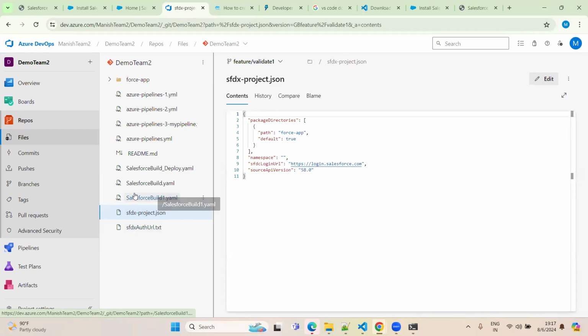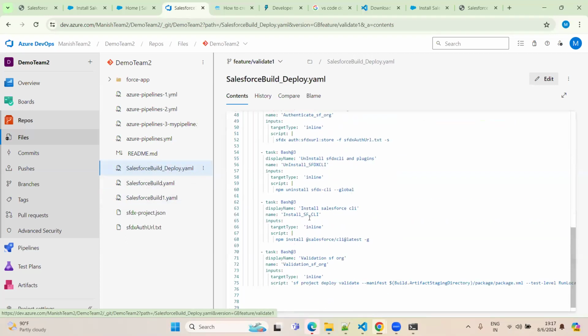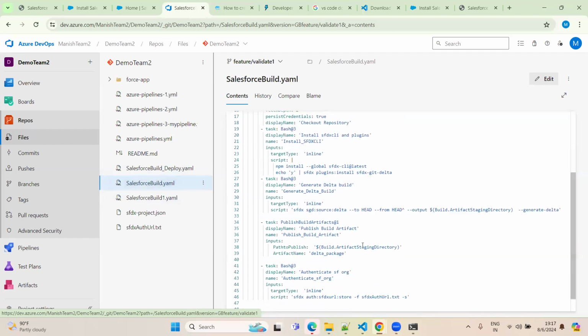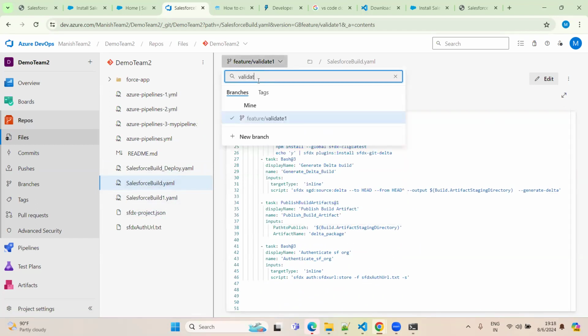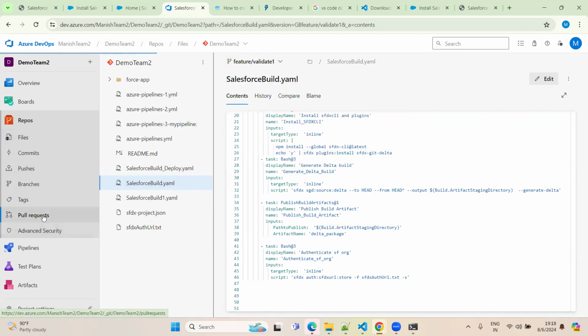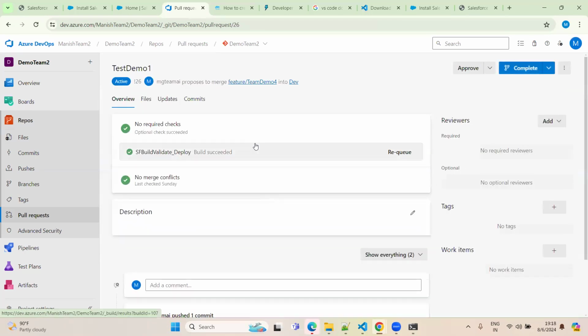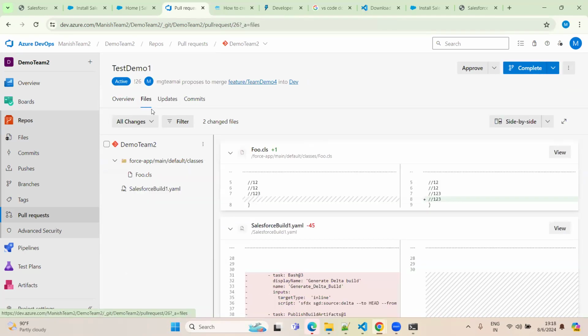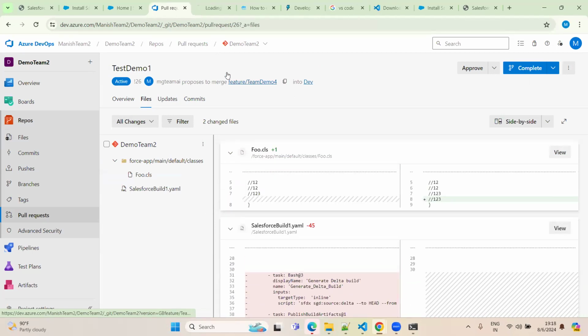And here we have used, let me open the pull request. I'm just trying to find what we used in our last class. Okay, this one.